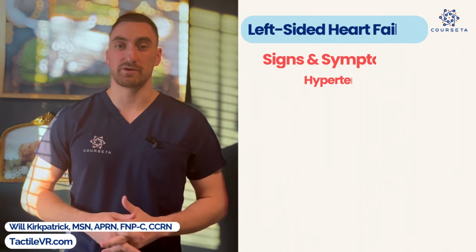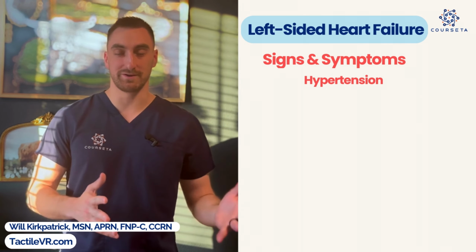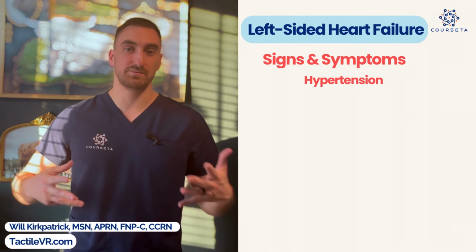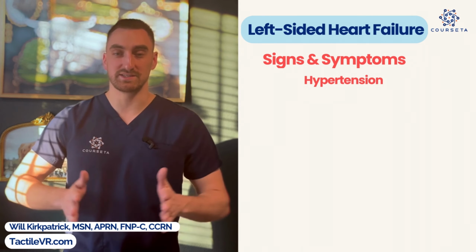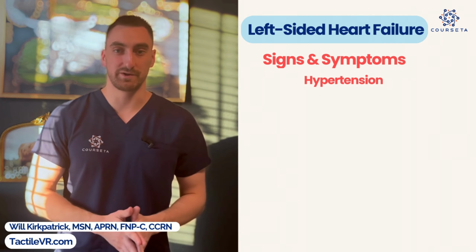Now, left-sided heart failure also causes hypertension, but the mechanism is a little different than right-sided heart failure. Right-sided heart failure hypertension is related to fluid overload, because the fluid spaces are getting distended because of backup of fluid in the rest of the body. But with left-sided heart failure, it's a little different.